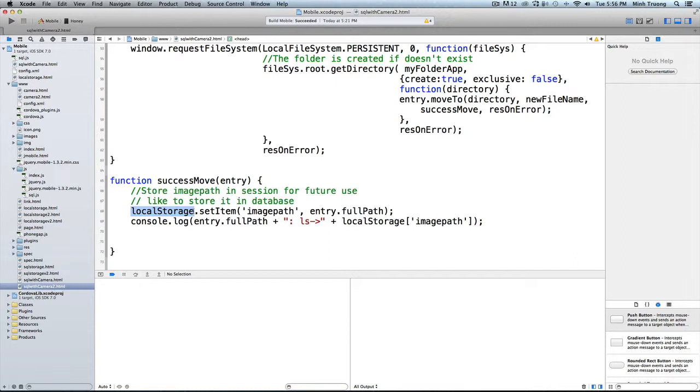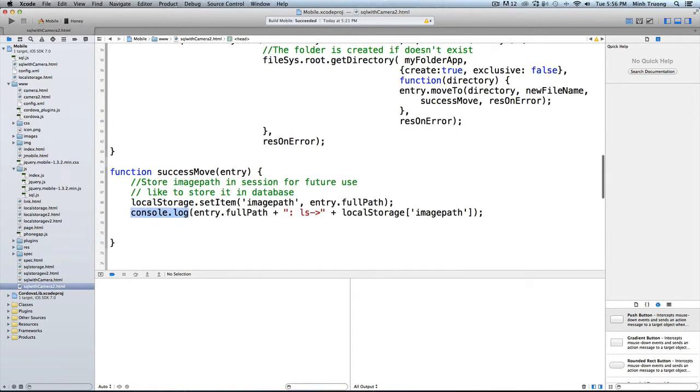This is like our global variable, so when the page changes it doesn't go away. And I'll just console log the image path for you to see. Since we can't record video for the iPad, this is sort of an indicator.